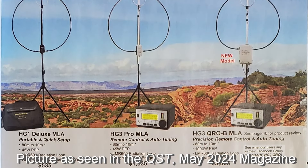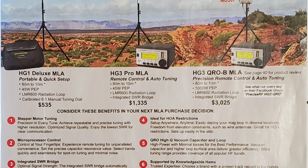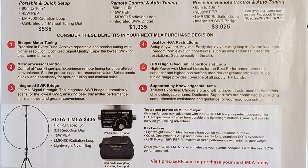There are others, like the Chameleon F-loop, that you can get a remote tuner for — it's sort of remote — but it needs its own cables out there and has the motor that tunes it back and forth. The MFJ antenna runs around $700 — it's not cheap, and with the price of goods going up, that price has gone up too. There's another option called Precise RF. These go from relatively inexpensive at $535, to more expensive with remote control and auto tuning, and even up to $3,000 to go QRO with much higher power.